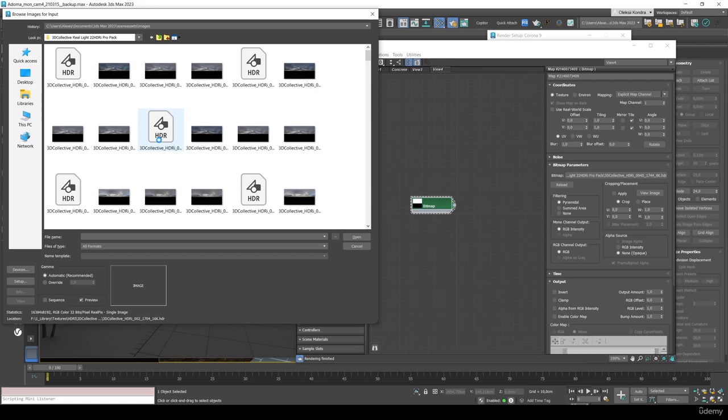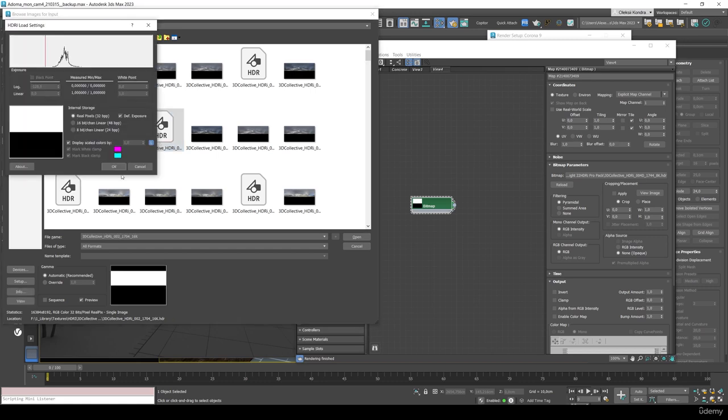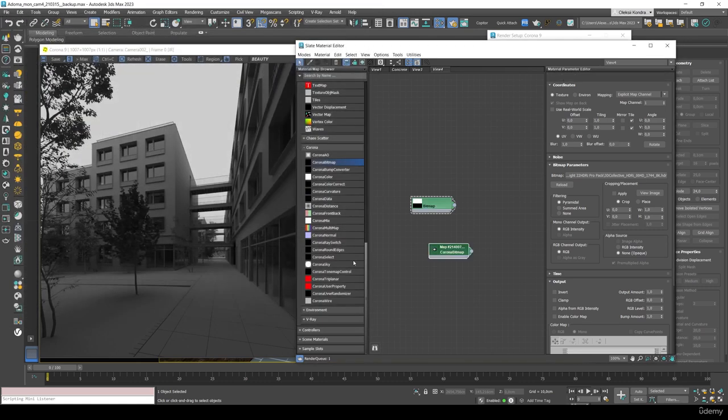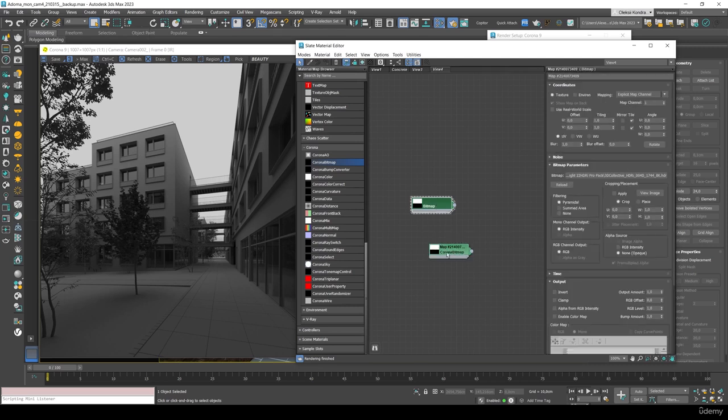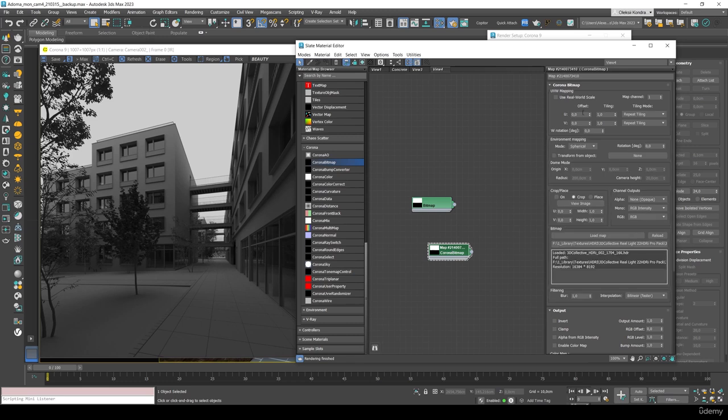All right, here it is, Corona bitmap. I just wanted to show you the difference between regular bitmap and the Corona bitmap. Corona bitmap has a number of useful settings. For example, we can rotate a map to different angles, and you can use either option. It doesn't make a big difference, but still, Corona bitmap has its advantages.